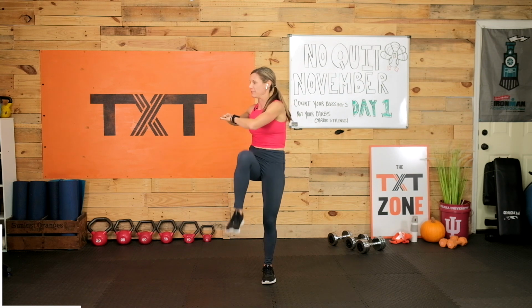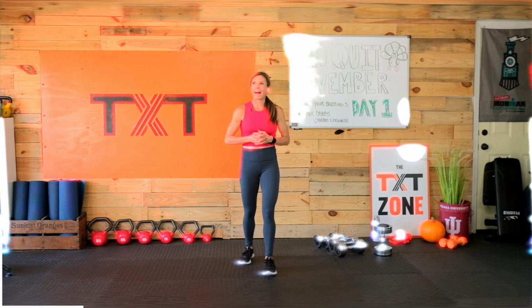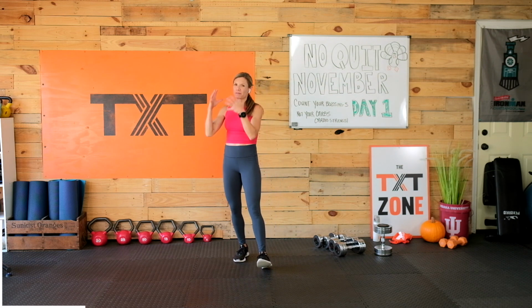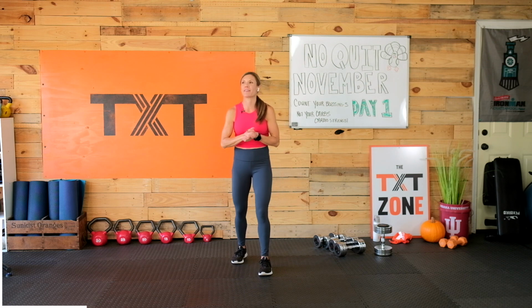Really get those arms up overhead, as we do have a curl to press today where we will be reaching, pushing overhead. Good job. Right out in front. If you're feeling like you want to take it high, here's your high today.